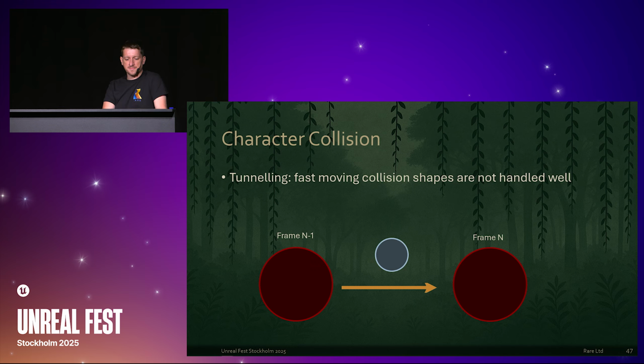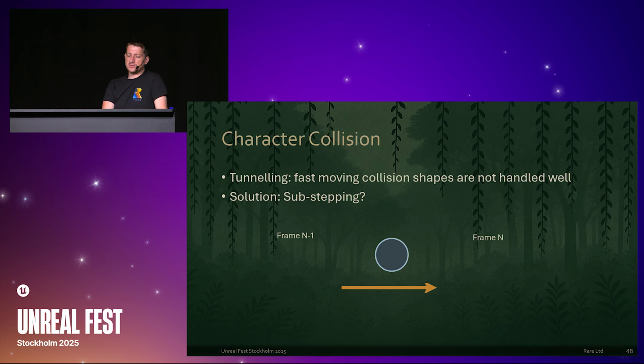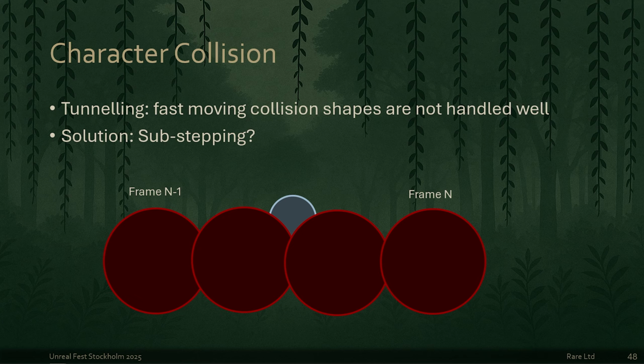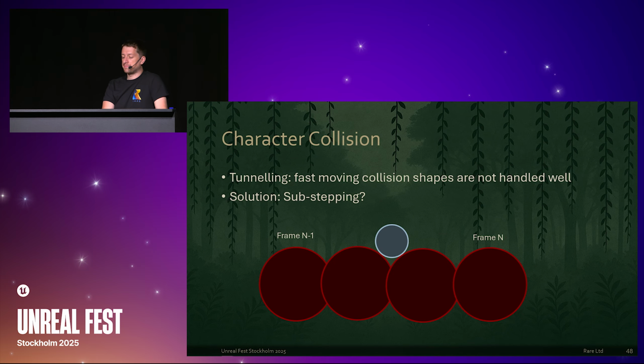so we can't detect that. We could use substepping between the previous and current frame positions of the sphere, like so, and push the PBD node out. But it's quite unclear how many times we should substep to get a good coverage. And the more we do, the more the computational cost of evaluating the collisions at each position increases. Even with what looks like a decent coverage here, when we pushed the PBD node, it didn't actually go far enough.